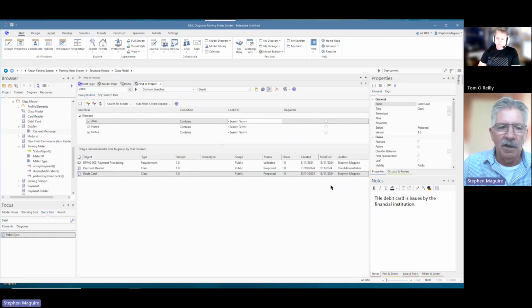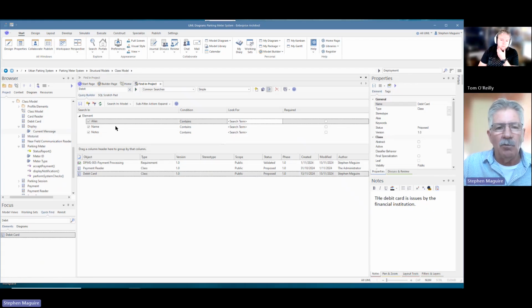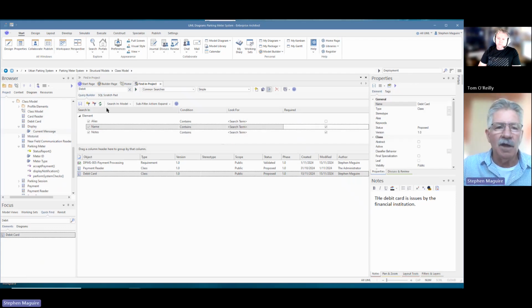Let's put that in there, and let's now say that we don't want it just to be any of these. We want it to be that it exists in both the notes and the name. So if we click this guy here and say it's required, then that changes the search.